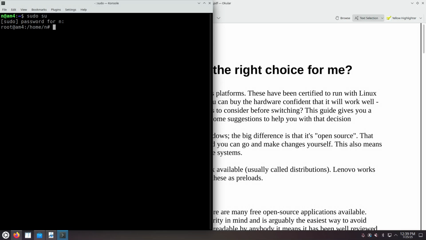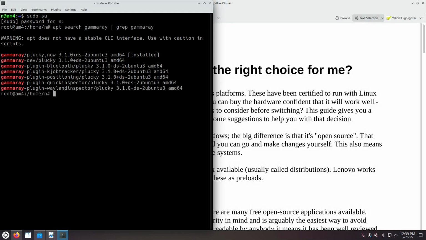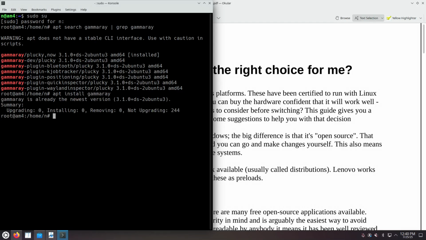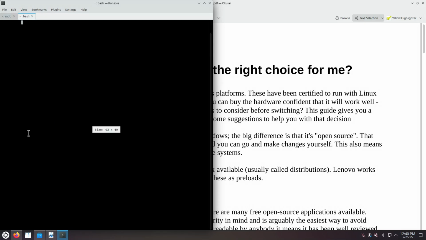The application is called GammaRay. It's already installed, but you would install it as you would expect. My Linux operating system is Ubuntu 25.04. Let's start GammaRay.